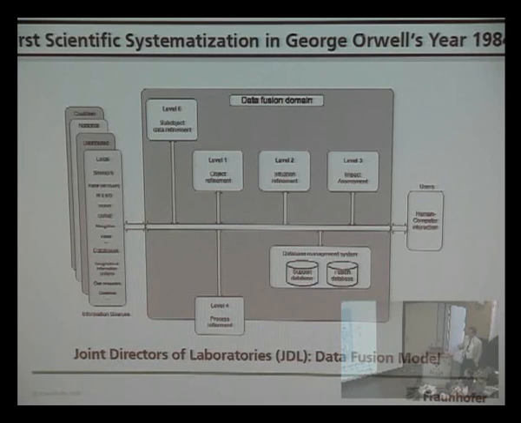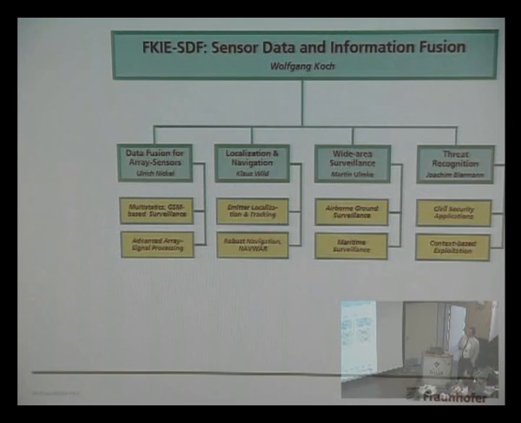It is the Joint Directors of Laboratories data fusion model, and here we see that there are several levels of information fusion, levels that are very close to the sensor, levels that are essentially tracking or so. We have situation refinement. Here we take into account the interrelation between individual objects. Impact assessment means to control what we have actually achieved. And level 4 is process refinement, and this is related to the management of information sources. This is a very broad field, actually.